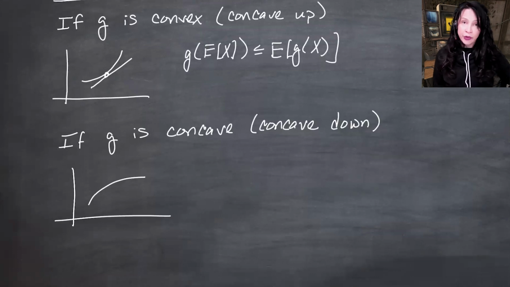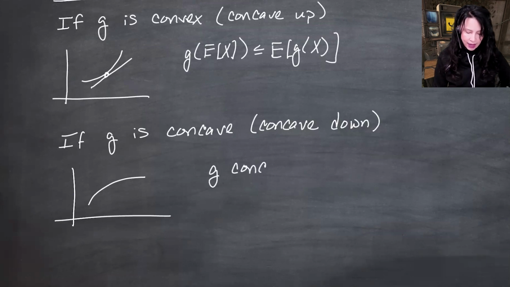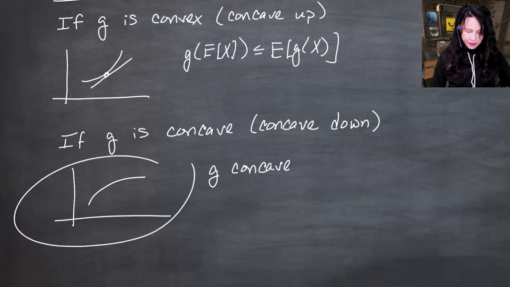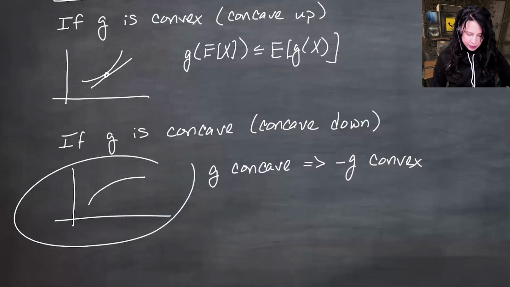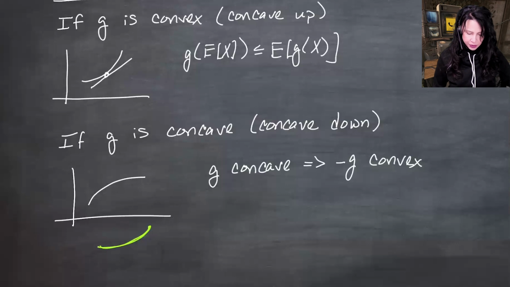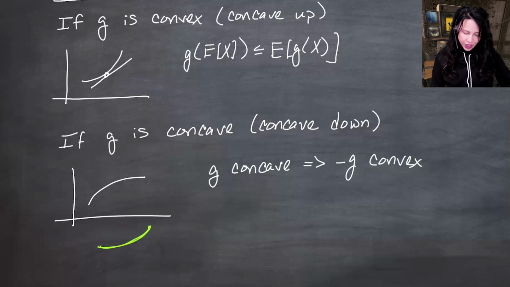So there is, of course, a version of Jensen's inequality here. And we get it almost directly from what we already did. We don't need to prove this from scratch. If G is concave, if it looks like this curve, this implies that the negative of G is convex. The negative of G is going to be this function, hard to see because of my circle there. And so we can apply the Jensen's inequality we already know and have loved for a limited time to the negative of G.